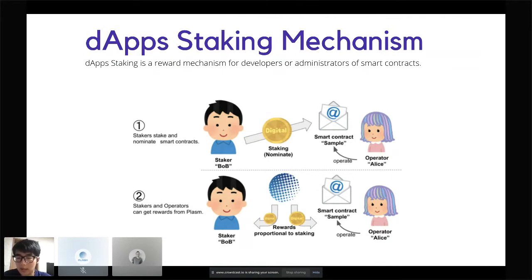But when an operator deploys a smart contract and someone nominates to that smart contract, then for each era, the block rewards will be split in half, and they will be distributed to both the nominators, or the person who's staking the tokens, and the operator who owns the smart contract.